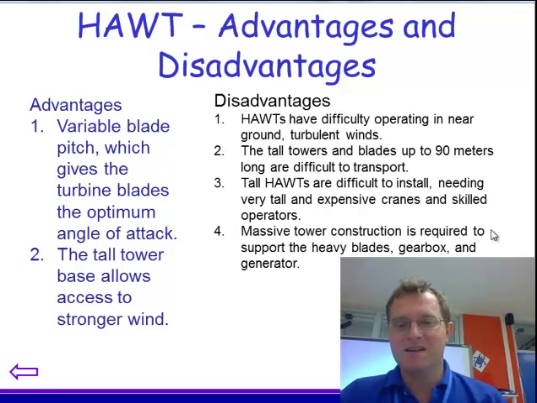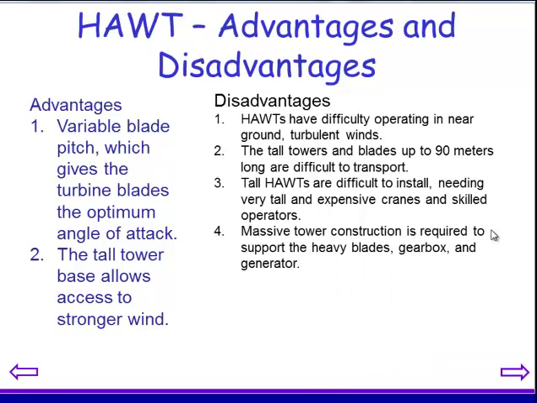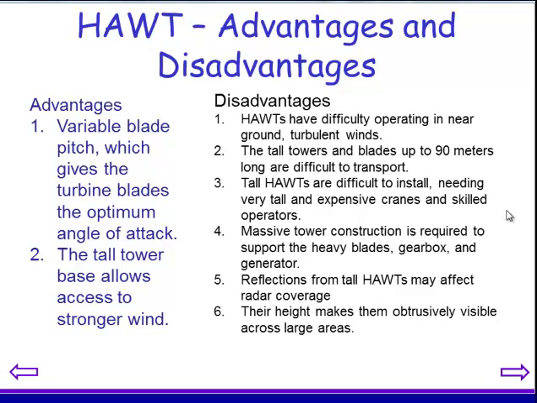In turn, this massive tower construction is required to support very heavy blades and a gearbox and a generator at the top, so the construction of the tower becomes very challenging in itself. Reflections from tall HAWTs often affect radar coverage in the area, so people who are using radar and people who are flying often think this is an intrusion. Some people feel that because they're visible across large areas, they're a blot on the landscape. I personally think they're just an incredible sight to see, especially in large numbers across a hillside.